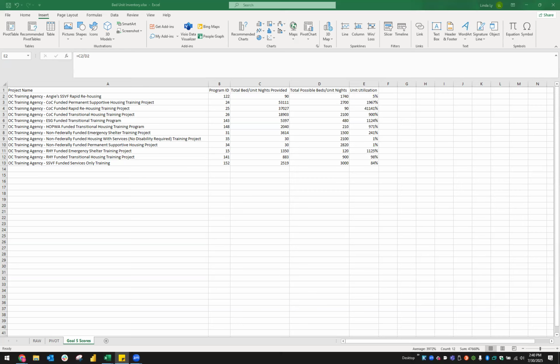Best practice, we always recommend that you review your bed inventory quarterly, just to ensure that that information is up to date in HMIS, as it will affect reporting such as the PPR itself. And I think that's it for Goal 5.